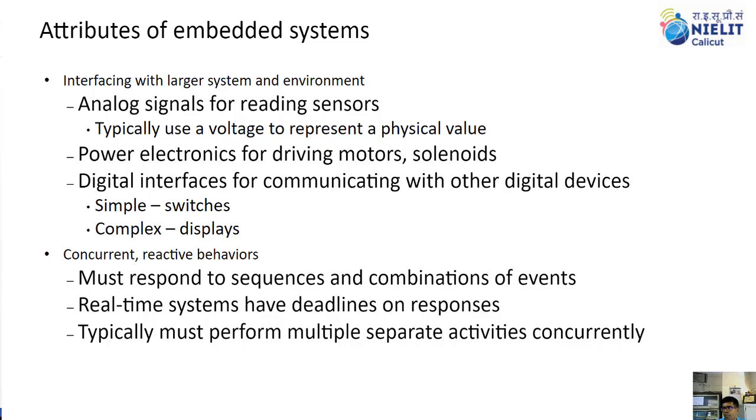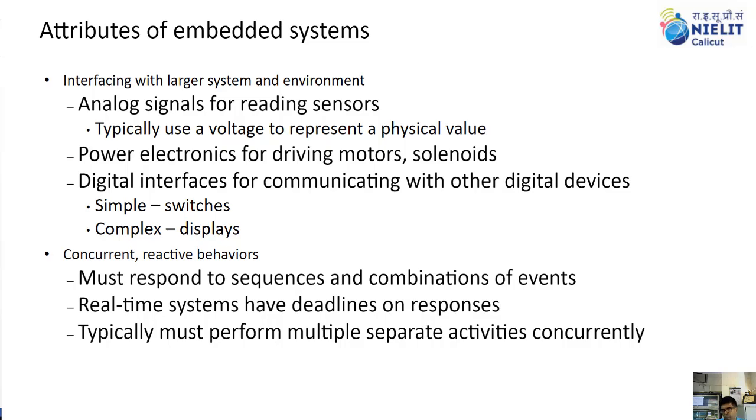Another thing is power electronics for driving motors and solenoids, because to control the speed of a motor, and similarly the direction of rotation, or sometimes to start and stop these motors, we need power electronic drivers. These drivers again need some input, like control with PWM. So the PWM needs to be generated from the embedded system environment.